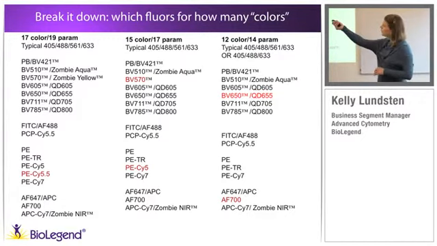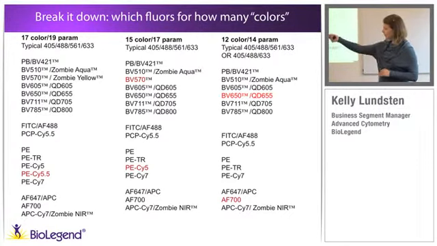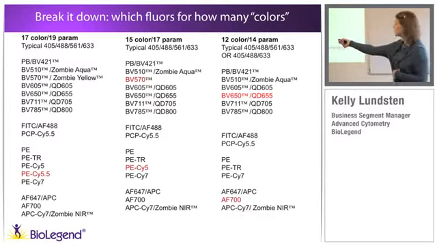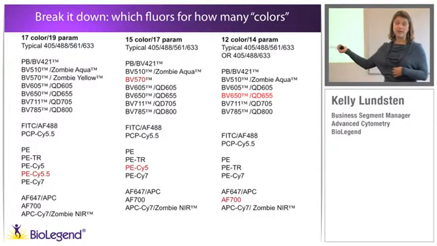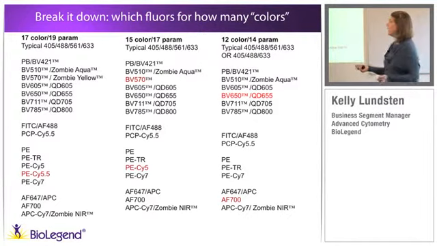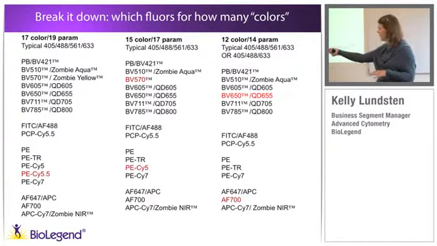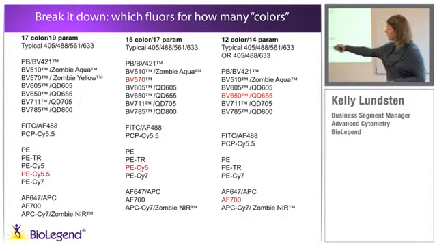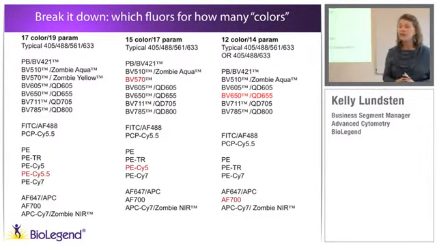So for example, if you want to start out having a 17 color panel, which I've actually never been able to do myself because it's extremely difficult to find a PE Sci 5.5 conjugate commercially. And that's the biggest limitation there. However, if I did want to have 17, it would include that. 16 is actually not tremendously difficult. That's just every single one of these markers in black minus the PE Sci 5.5 in red. And I can show you examples of having done that.